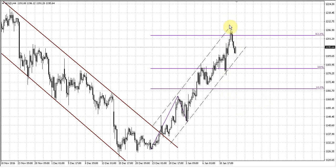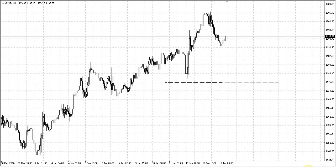So speaking on reversal patterns, guys, as we said, the major pattern that we have on the four-hour time frame chart still is the channel, and probably only when the channel is broken down will we get the first sign of some pattern. But currently, guys, I do not see any clear patterns yet. Maybe on our chart we could talk about a possible head and shoulders or some other patterns, but the market will reach the neckline only if it breaks the channel. So here's the bar of the channel. If it breaks it, in this case maybe some head and shoulders or other patterns could be formed. But currently, as you can see, we don't have any hints yet about what pattern will be formed and whether it will be formed at all. That's why we're continuing to watch.